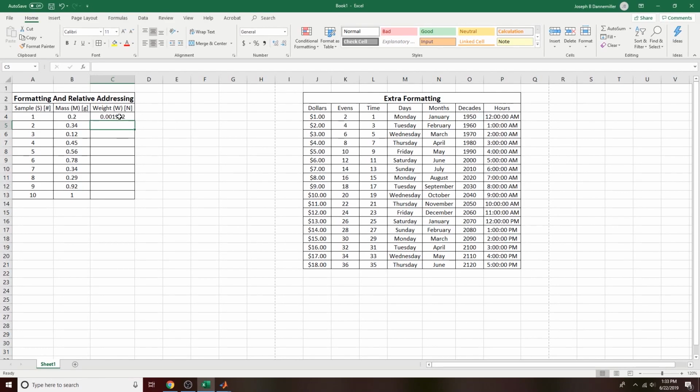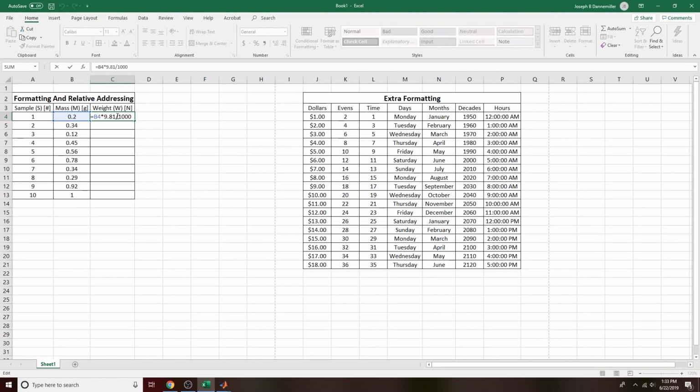Well, let's stop right here for just a second and talk. So we're working out of cell C4. That's actually going to be called an equation cell. An equation cell is something that utilizes functions in Excel. It utilizes just numbers that we give it, or it utilizes other pieces of information that we target in other cells. So that makes cell B4 what's called a target cell. So I have an equation cell and I have a target cell.